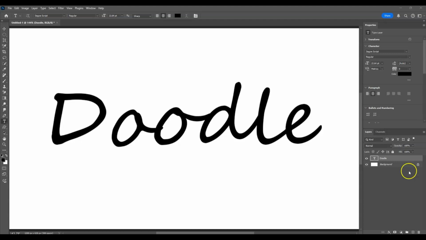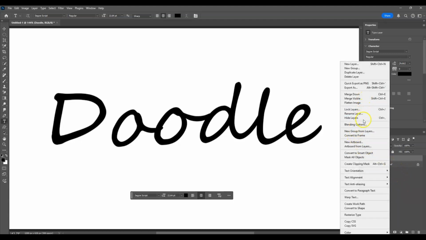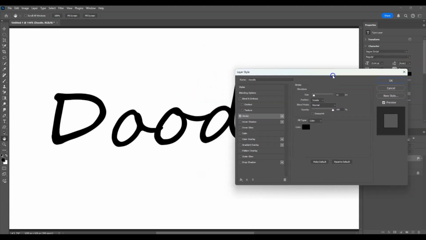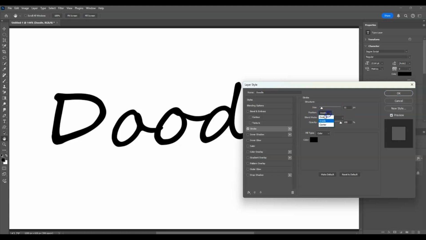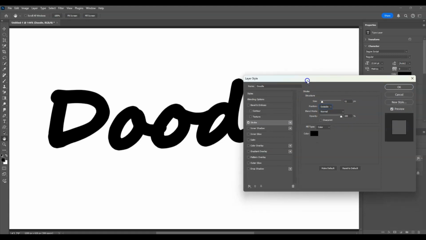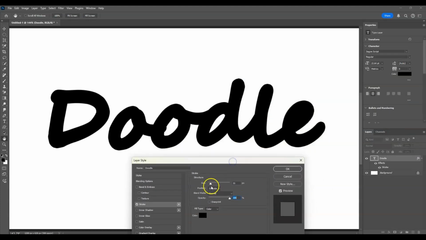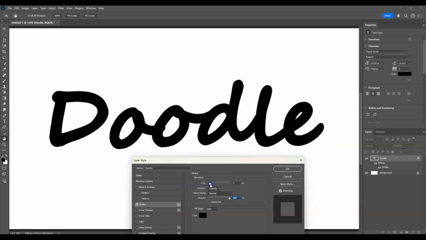Now the next step here is that we're going to add a stroke to it. Going on to the layers panel, right click on the text layer, then choose blending options. Under the blending options, I'm going to tick on the stroke. Let's also click on the stroke for us to make some changes. For the position, I'm going to set this one to outside. Then for the color, set this one to black. For the opacity, set this one to 100%. And then we start playing around to the size that we are comfortable with for the effect. All right, I'm good with 6 pixels.